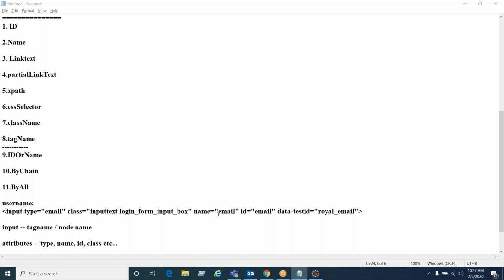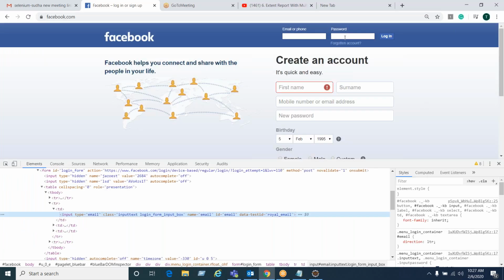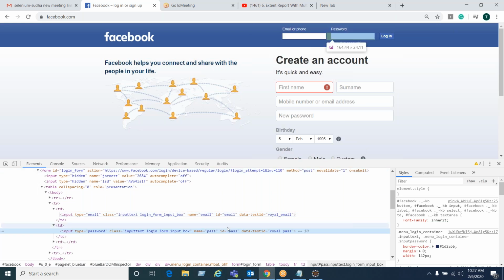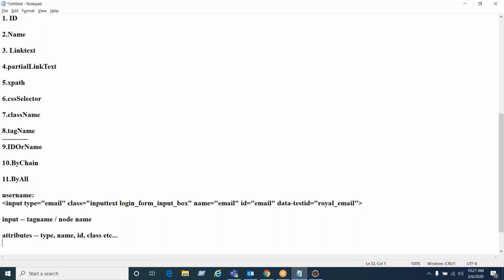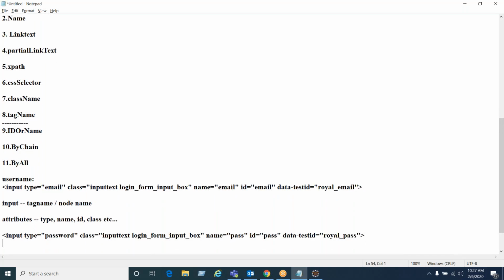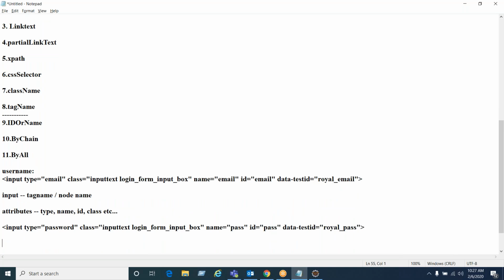Okay. Similarly, try to check for password. Go and inspect it. This is the element information. Now see, the tag name is input. The attributes like type, class, name, ID, all these are attributes.